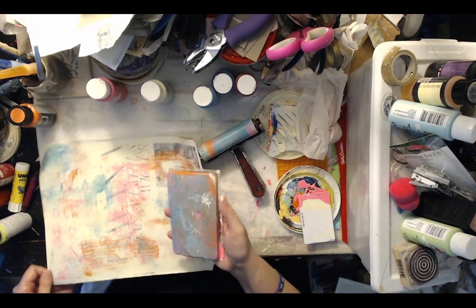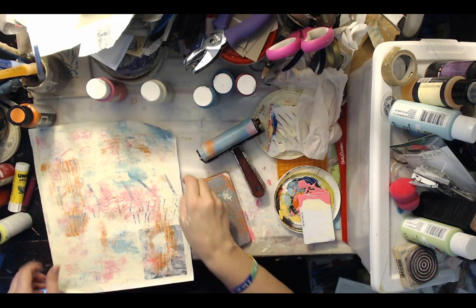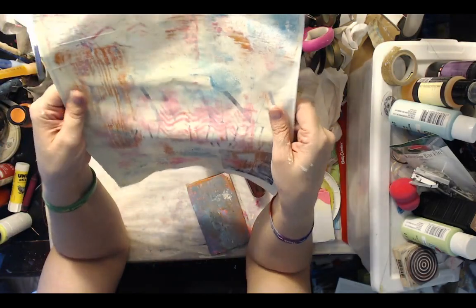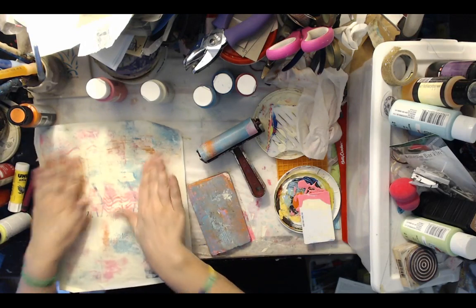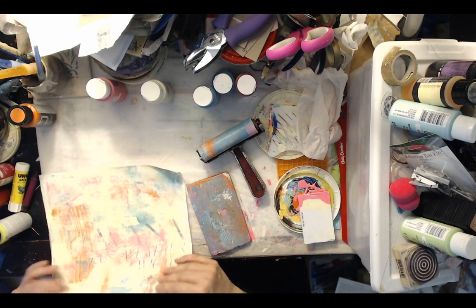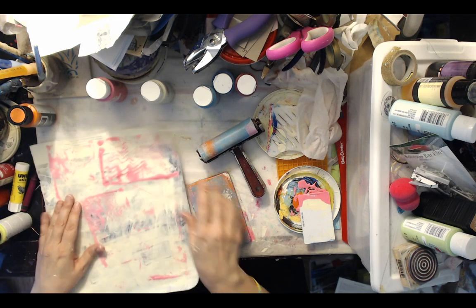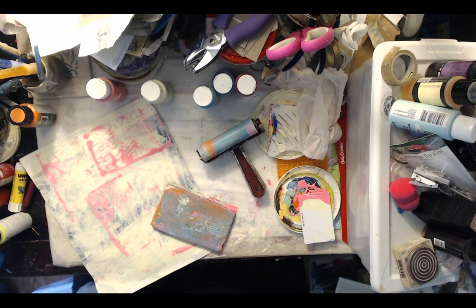So I can hear some of you saying, well, those don't have a lot of color on them. Okay, but I never use them as a whole piece. I'm going to tear them up and break them apart. For what I need them for, they're going to work perfect. So I don't get too stressed if it doesn't come out as a masterpiece. And I'm not trying to cover up all the writing. I'm just trying to create some elements. So I keep working through mine. I just keep adding color, and it doesn't even have to be color that goes well together, just anything.